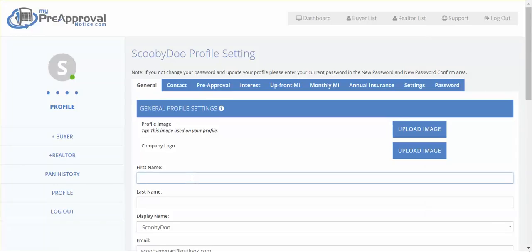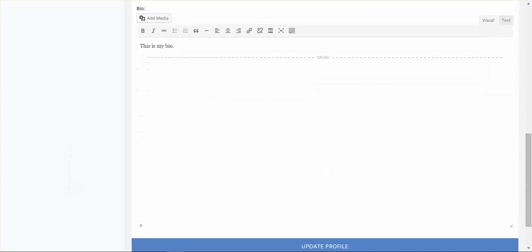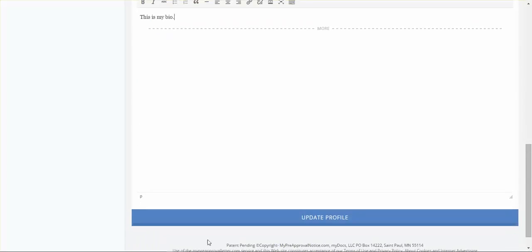And then you're going to put your name as you want it to appear throughout the site. This area here with the red thing is just letting you know that these three fields are editable somewhere else, but we wanted you to be able to view the documentation right here. I'm going to just do a test wording here, but we recommend you put in your full bio because buyers will see it. Now you can update everything at the end. I'm actually updating it here so that you can see the picture show up on the bio as soon as it saves.